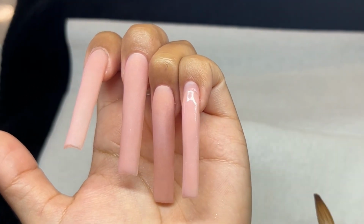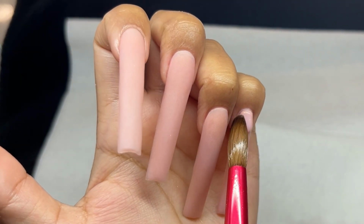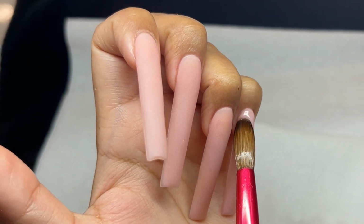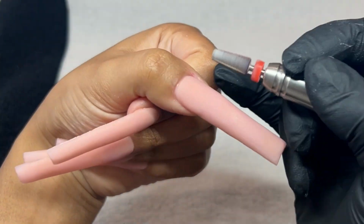Now, if you are doing your own nails like I am here, make sure you stand up, stretch, release the tension that gets built up in your neck along with your hands, because I know your hand is cramping up. Mine definitely does, especially when I'm working on my pinky nail. I don't know what it is. The position just is not fun.